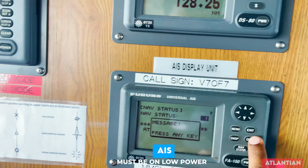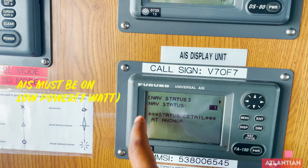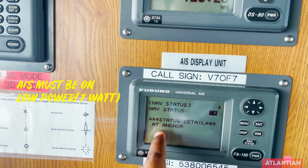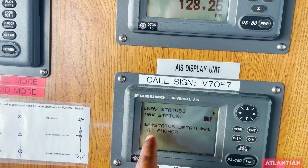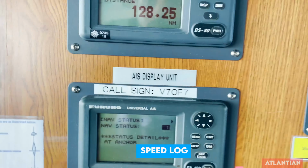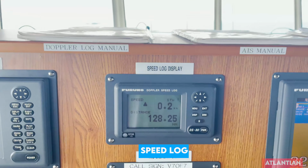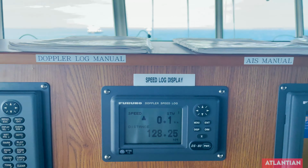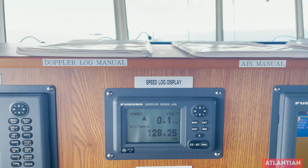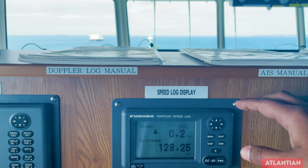Make sure when you are at port, your status selection shall be port. If you are a tanker, if you are expecting any PSC or vetting, then you must select the right status of your ship. Speed log. Normally there have been observations that when the ship was all fast, still the speed log was showing a significant speed. That means your speed log is having an error. So you must cross check your speed log.